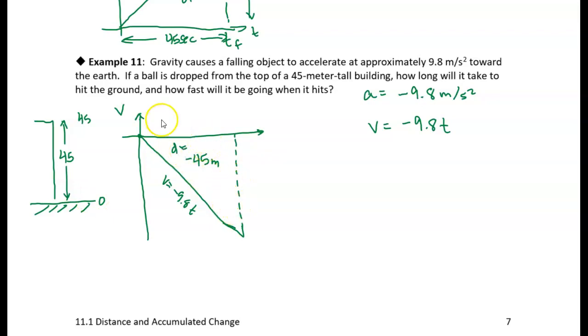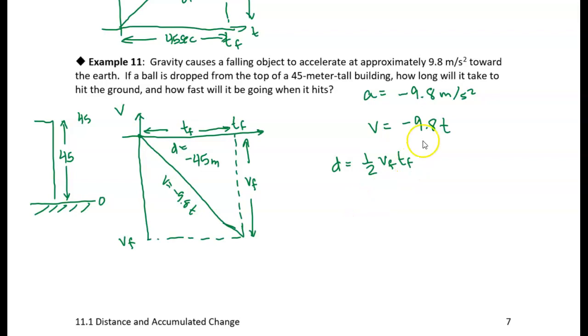All right, now let's say this is T final. We'd like to know that time, and we'd like to know what its final velocity is right here, V final. So we have a triangle, and the sides of this triangle are V final and the other side, T, which is just our T final. Those are the sides. So the distance, which is my negative 45, is equal to 1/2 V final times T final.